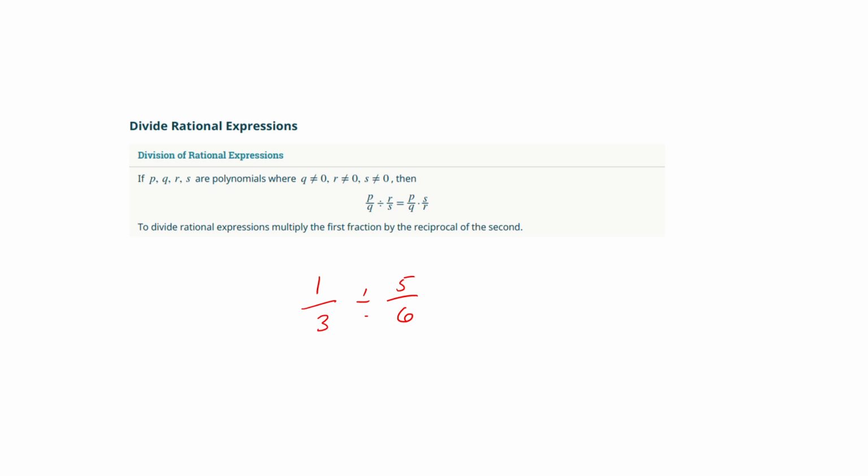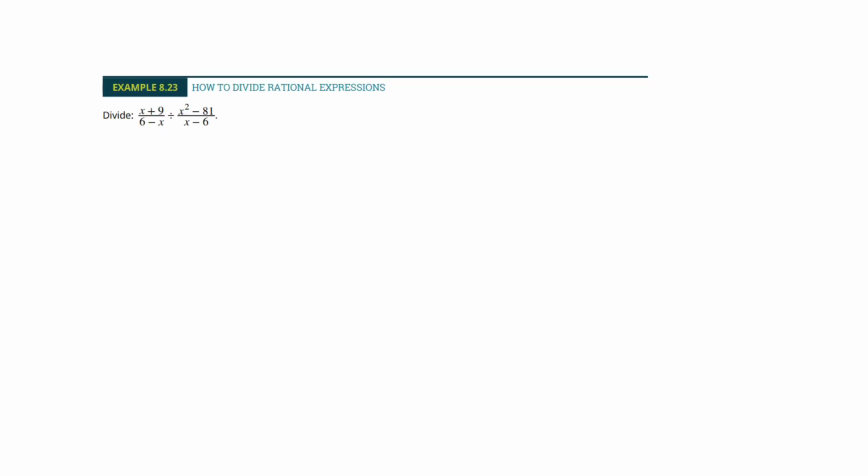There was a trick called keep, change, flip. We don't want to divide fractions, we turn it into multiplication. So we keep the first fraction, change it to multiplication, and we turn the second one upside down. Now, once we've done this, it's exactly the same problem as we did in our last video. We can slash down, reduce, and just multiply across. Well, let's get started and you'll see that this is nothing different.